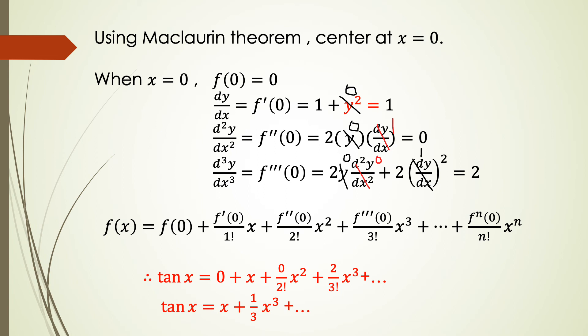Then we compare to the formula of the Maclaurin theorem. The expansion of tan(x) equals f(0) equal to 0. f'(0) equals 1, so we have 1 over 1 factorial times x to get x. The second derivative at 0 equals 0, giving 0 over 2 factorial, so the x² term is 0. The third derivative at 0 equals 2, and 2 over 3 factorial gives 1/3. So finally the expansion of tan(x) equals x plus 1 over 3 x³ and keeps going to higher powers of x.